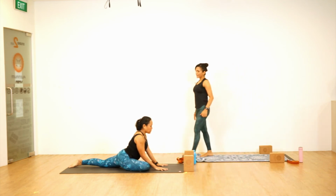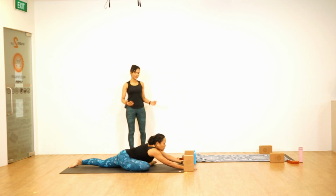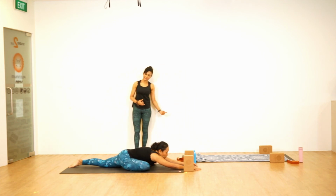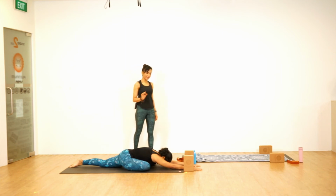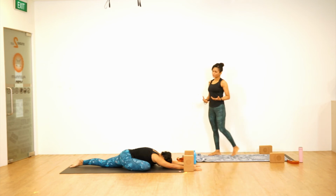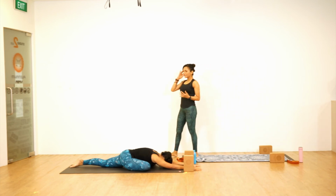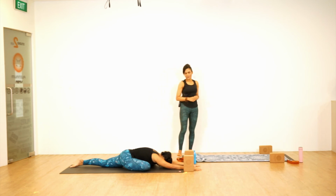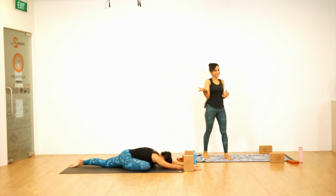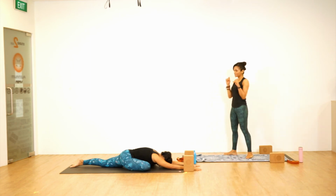Yes. And then start walking your hands to the front, letting yourself sink closer to the mat. Very nice. And I just want her to relax and enjoy the stretch. And as I said, it's a very, very important stretch. And I heard it is said that pigeon a day keeps a doctor away. So this is my favorite quote.